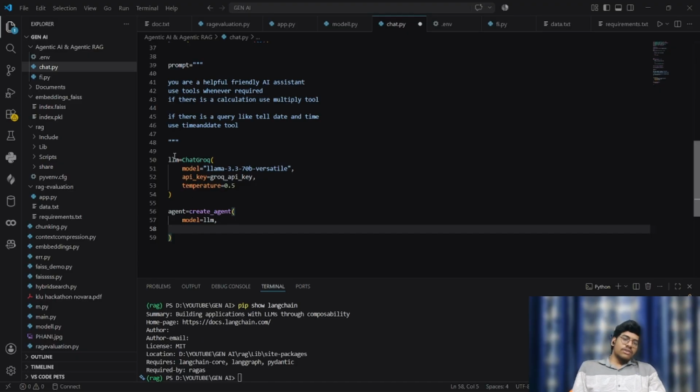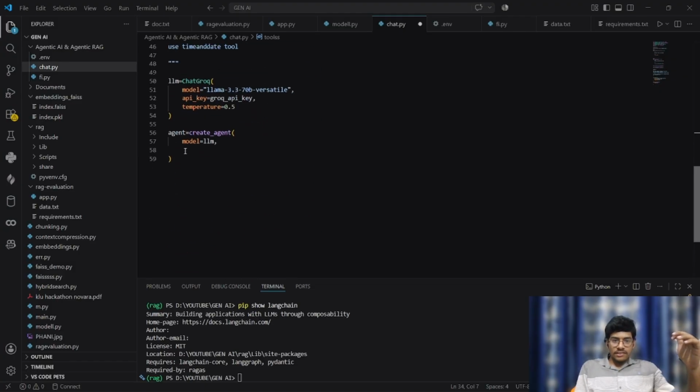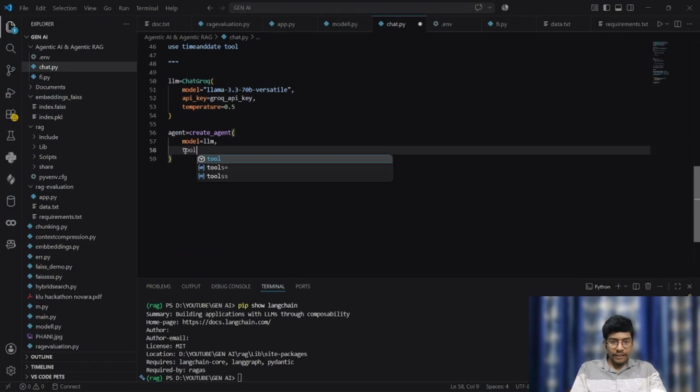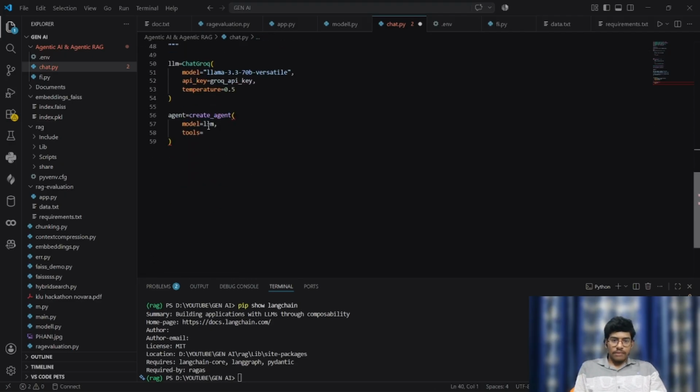So we give our model. Then we need to give our list of tools as we created here. I'll keep it as tools, because here we need to use the parameter tools itself. These two variables must not match, right? So that's why.